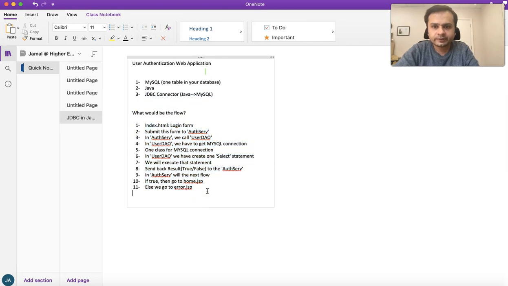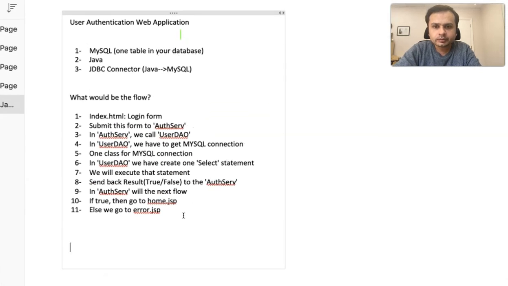So I can summarize how many files do we need. First file is index.html, right? I need one servlet, right? I also need one data access object. Let's say user DAO.java. In user DAO.java, I also need MySQL connection.java.